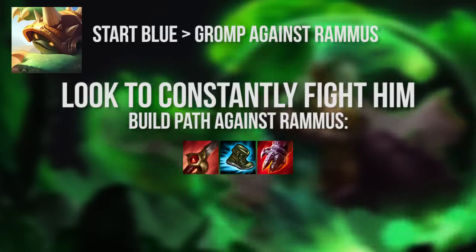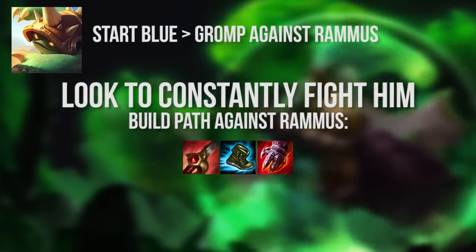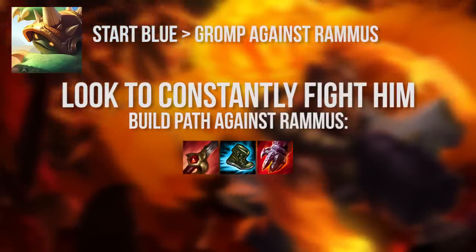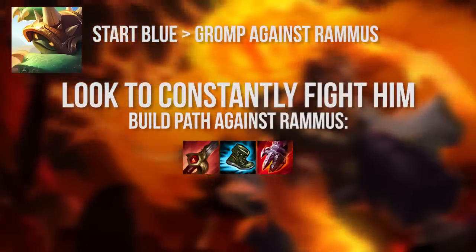And understand that if you let the Rammus scale, he is going to counter Udyr very, very hard. Just don't let him scale. Udyr is a very hard counter to Rammus, in my opinion. A lot of people seem to struggle in that matchup, but I never have issues.